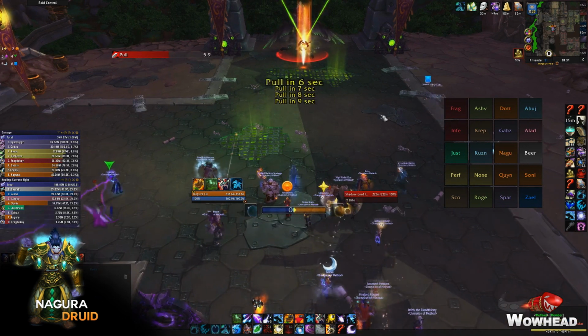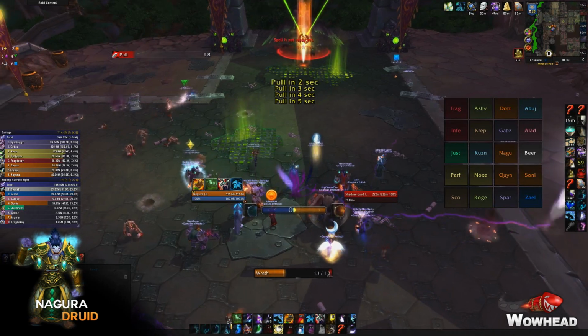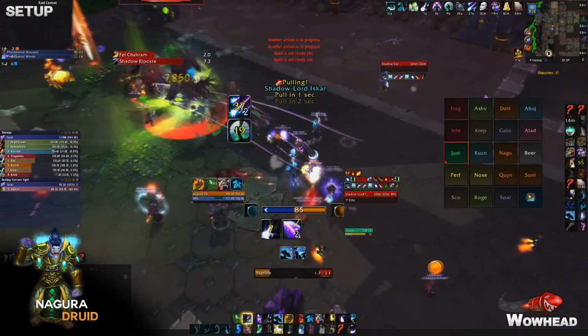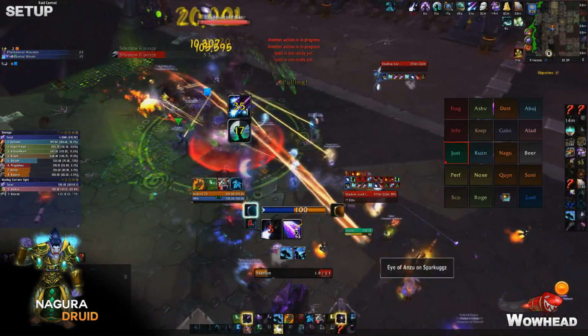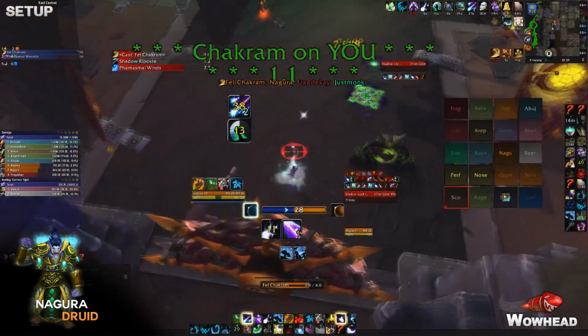Good day, everyone. And today we're gonna go flying. We're gonna go kill Shadow Lord Iskar and this is a guide how to do so. In order to bring this bird down, you're gonna need 2 tanks, 4 healers and 14 DPS. It doesn't really matter which DPS you use, but good cleave DPS is recommended for the phase 2s.